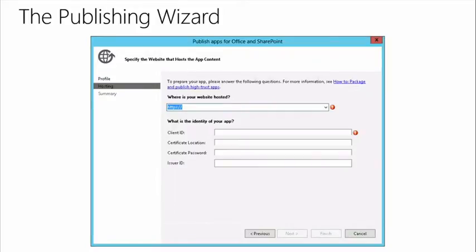Yeah, and so what we're going to do is show, when we jump into the demo, where you get your client ID and secret from when you want to publish, because you can't create those yourself if you're going to publish them to the store. Right. So I'll show you how to do that as we jump to the demo.